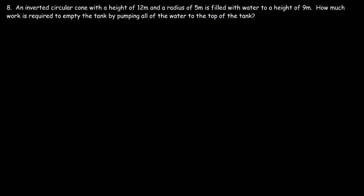Let's work on this last problem. An inverted circular cone with a height of 12 meters and a radius of 5 meters is filled with water to a height of 9 meters. How much work is required to empty the tank by pumping all of the water to the top of the tank?